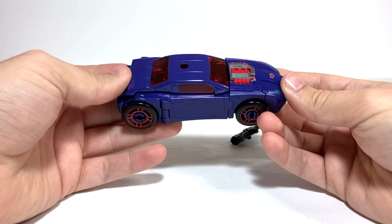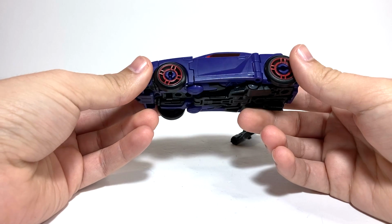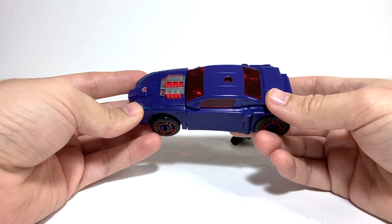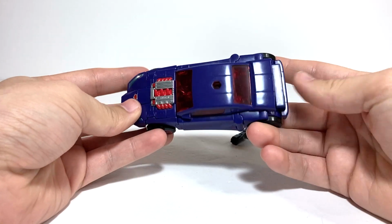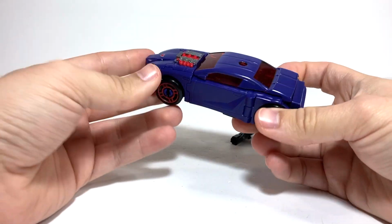But yeah, no, this is an interesting figure because when we first saw images of this toy, it was pretty obvious based on the robot mode that this is clearly a pre-tool for an RID Sideburn figure that will be coming in the future, and we've already seen on leaked listings that there is going to be a Sideburn. So obviously it's going to use this mold.